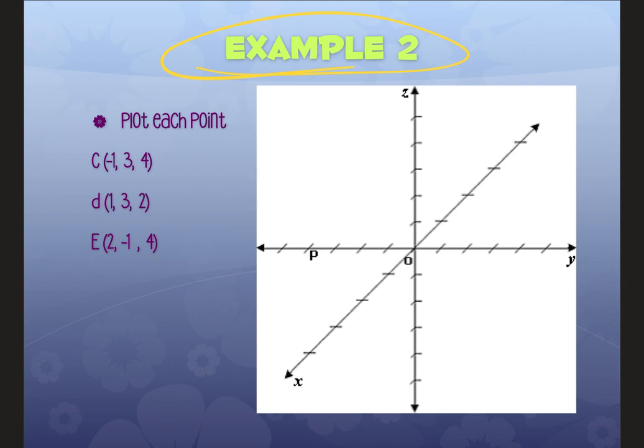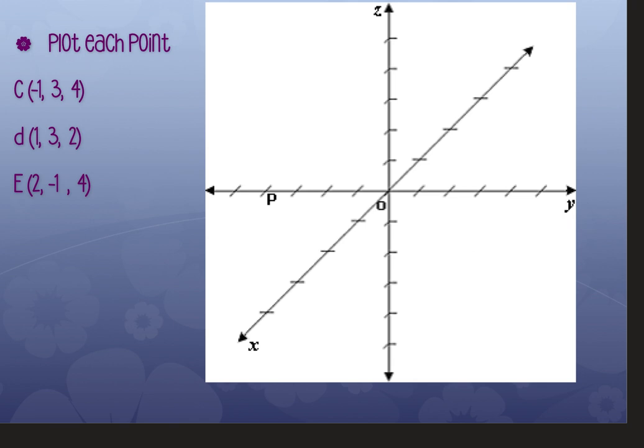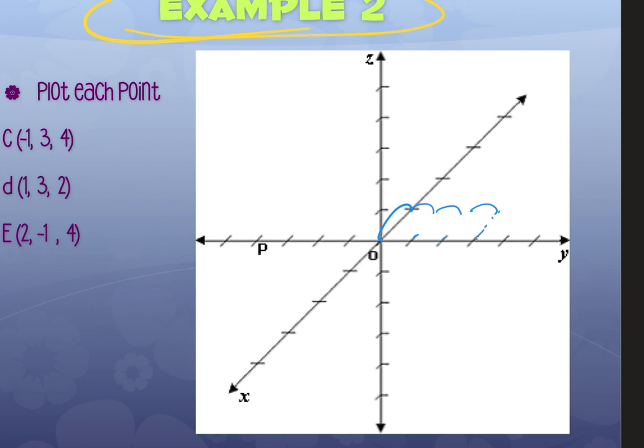Example 2, I'm giving you the point and you are plotting it on the axis. So again, x is forward and back, y is right and left, z is up and down. So if I go -1, 3, 4, I'm going in what direction for the -1? Back 1. +3 says where? To the right 3. So 1, 2, 3. I'm going to come off of this guy. So 1, 2, 3. Now I'm here. And then my z is 4. So I'm going to use that same general scoop. Okay. 1, 2, 3, 4.